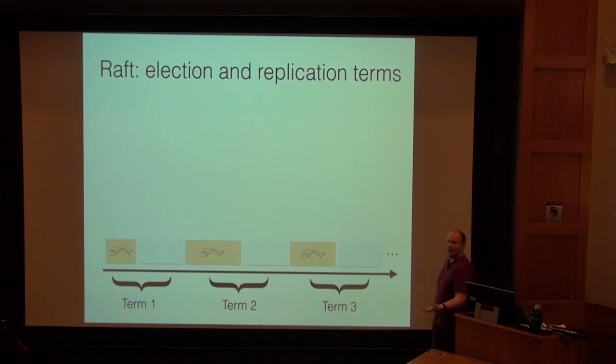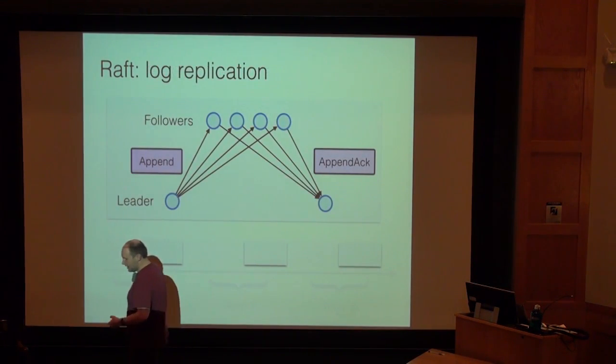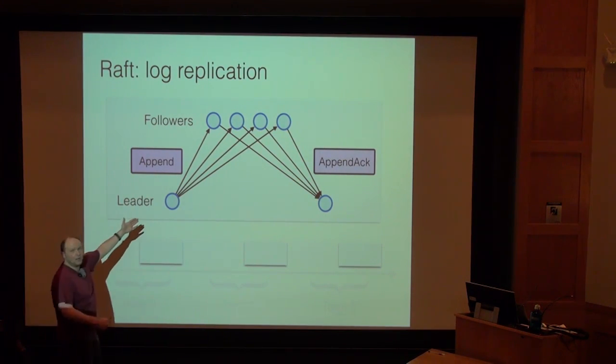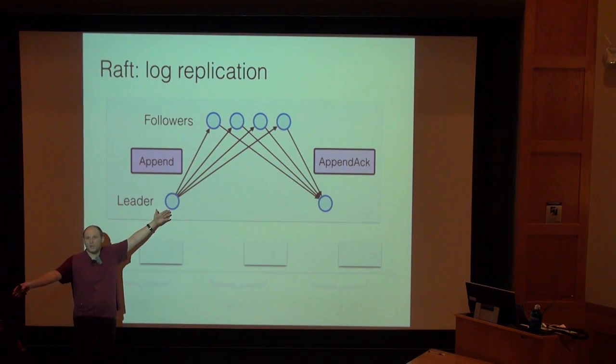Now, it turns out that actually the replication phase is extremely similar. And so what happens in the replication phase is that clients interact with the leader. They make a request, right? And what the leader is going to do, the leader would like to tell the external client, yeah, what you asked me to do is done, and it will always have been done. You're never going to get an answer from another replica that's inconsistent with me having done this action for you.